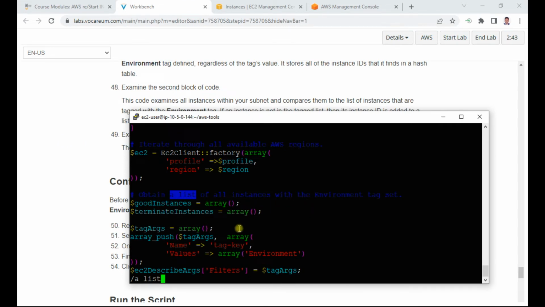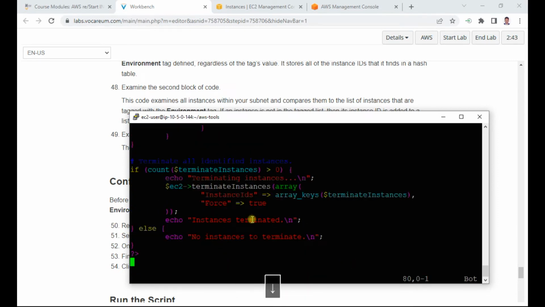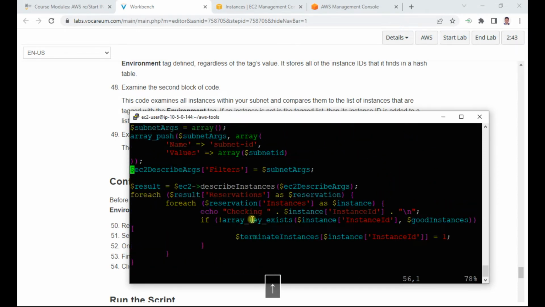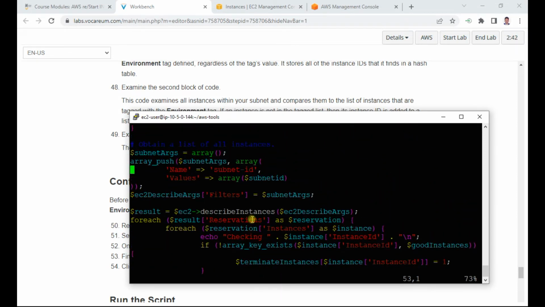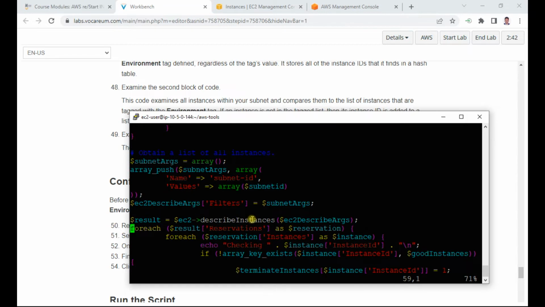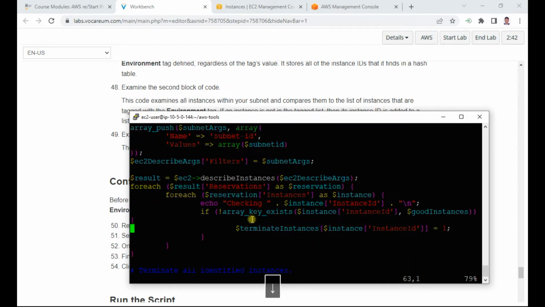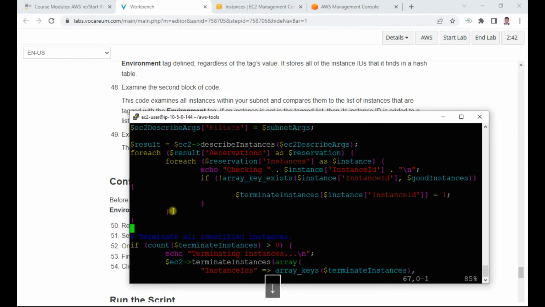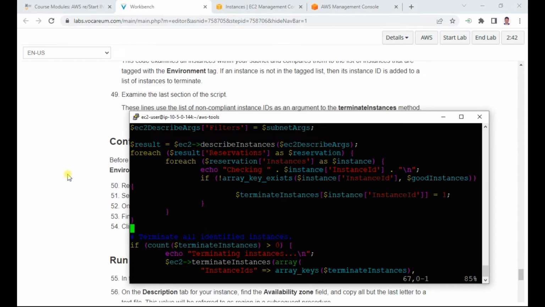You can see here, this one will try to compare. Okay, if so, then it pushes the environment tag.